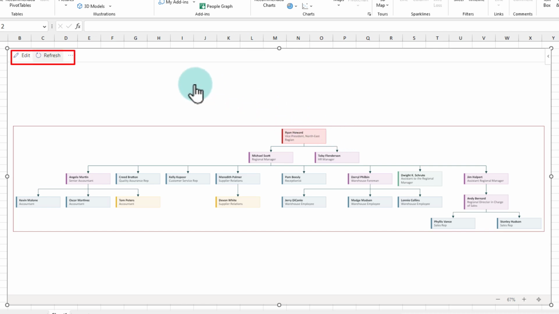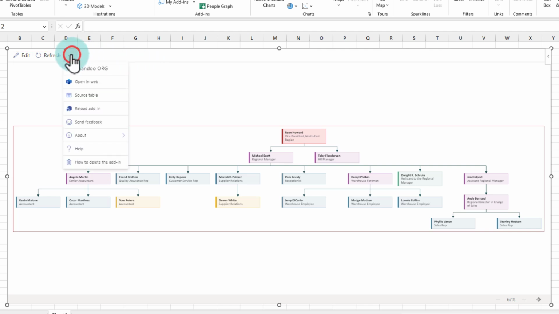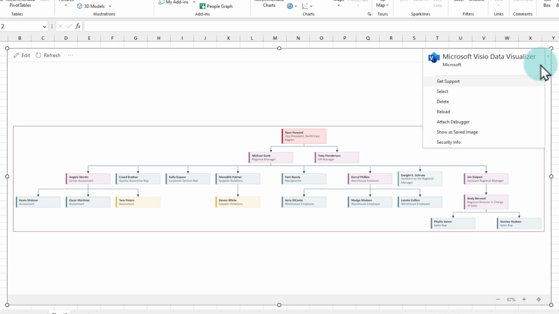If you click on some of these buttons, you will be able to make some changes to the organizational chart. For example, these three dots, you can see this on the web. If you have got a Visio subscription, you will be able to do more edits. But if you do not have Visio support, or you're not able to do that, you can still do some of the other things. Likewise, there is an extra button here using which you can save this as an image. This is really helpful if you want to email this org chart or put it in a presentation.